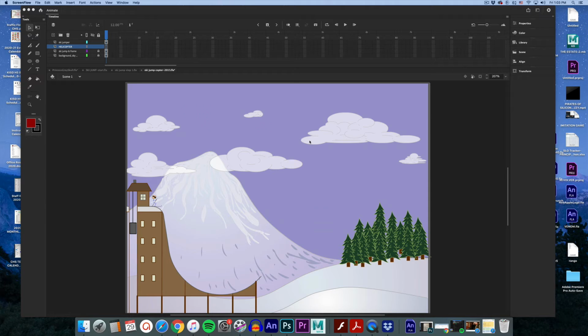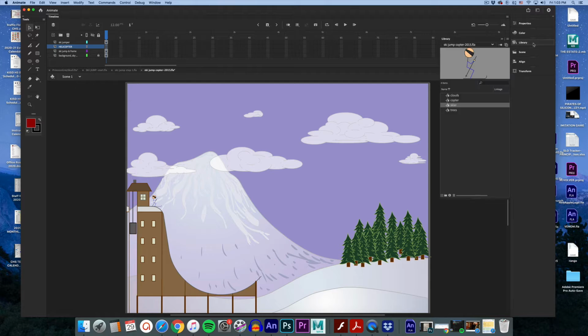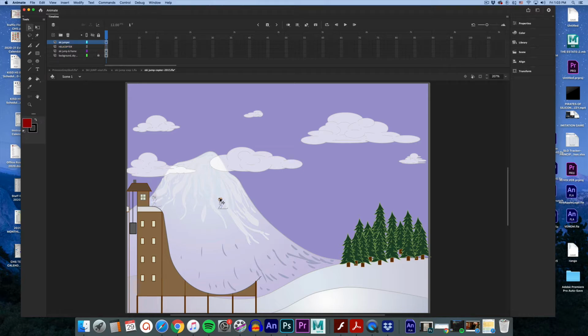Okay, you guys, this tutorial is going to walk you through the ski jump assignment. Part of the assignment is you need to come up with your own ski jump and your own ski jumper. We're going to be motion tweening this ski jumper, so of course you're going to need to make it a symbol and put it in its own layer. That's why it's in the library right here. I'm going to show you how to motion tween it first, and then you are going to come up with some sort of creative ending for your ski jumper.